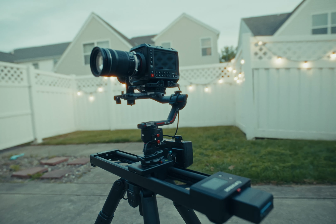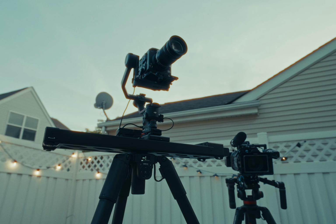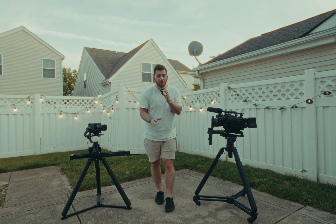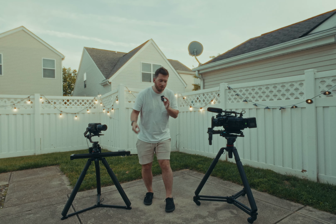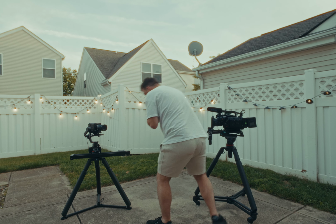Now, besides price, why would you go for the Rapid model or the Pro model specifically? The Rapid model, with its name, means that it can actually raise and its motors will work a lot faster because it's working with lighter loads. Now, of course, I think it's fair to see a speed difference between the two. Because I can't press these at exactly the same time, we'll give the Pro a touch of head start and see how it does. So all we do is hit the up there.